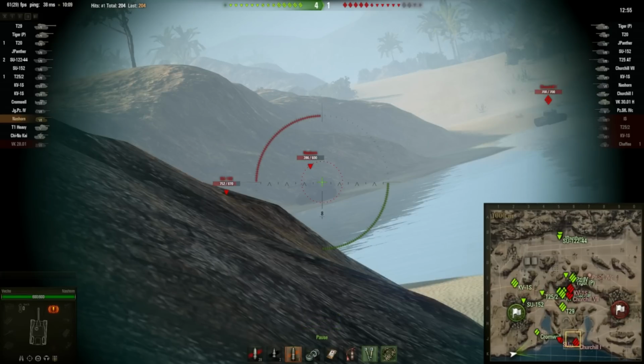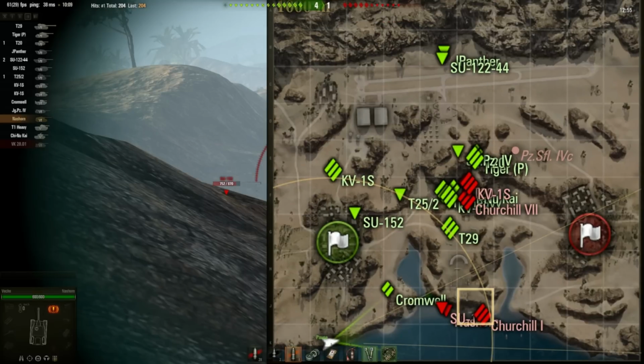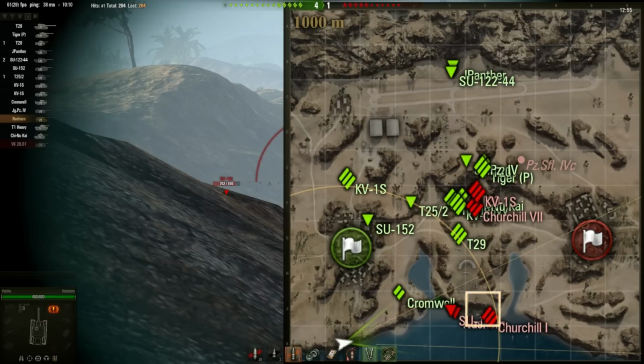Okay, so if you look at the mini-map, basically what I've said about the Nashorn, and I've said the same thing about the Toaster and the tank that comes after this, they all have completely pathetic armor, and to play them appropriately, you need to really understand the spotting mechanics in World of Tanks, and you need to know what your view range is. And so you've got to park your tank in the very rear of the lines. You can actually see I'm the westmost vehicle on our team. I'm as rear as it'll get for our team.